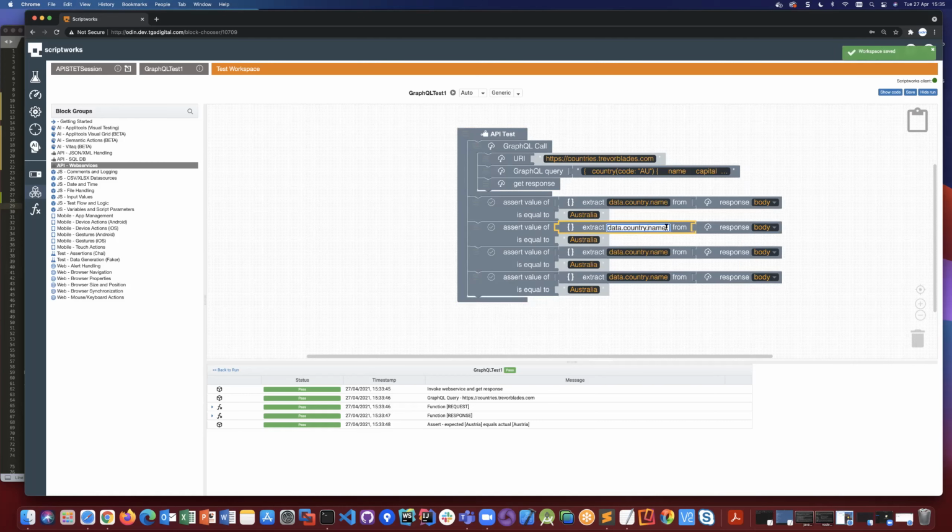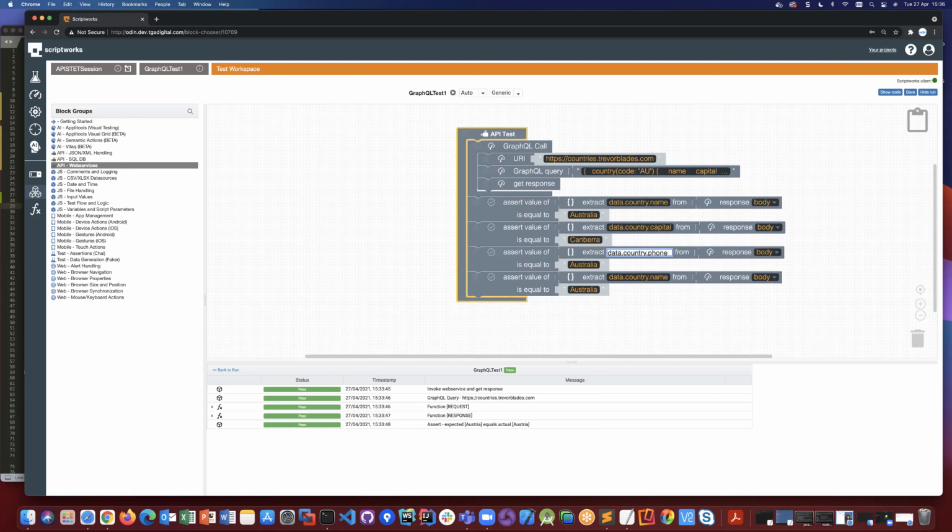And then in here, we're going to say, okay, well, let's validate the capital. It's a test for you. Do you know what the capital of Australia is? Yeah. Do you know your geography? Canberra. Yeah. Canberra. There we go. Not everyone gets that one, actually. A lot of people still say Sydney.